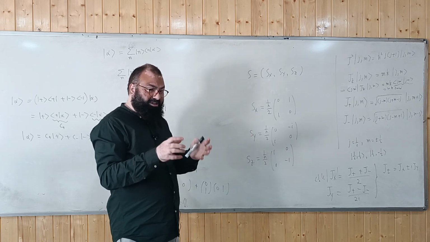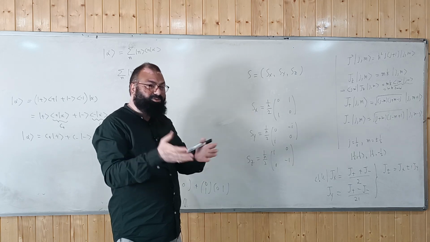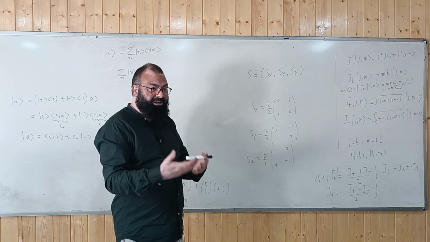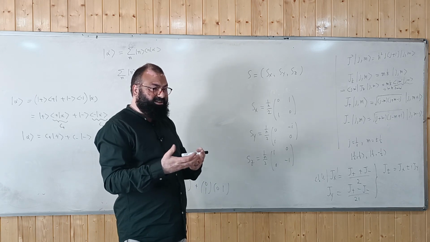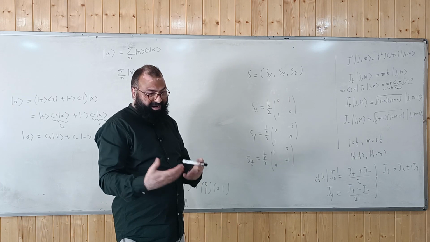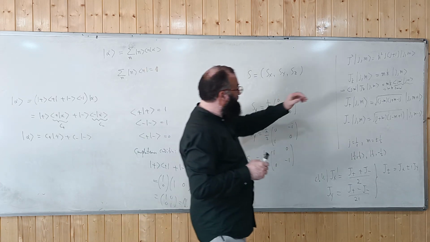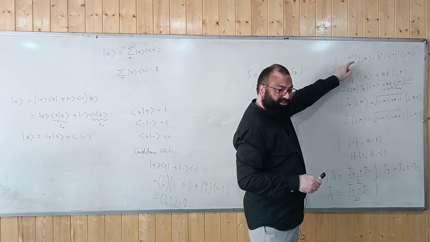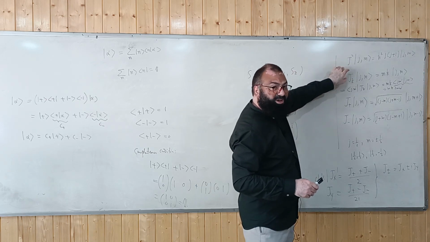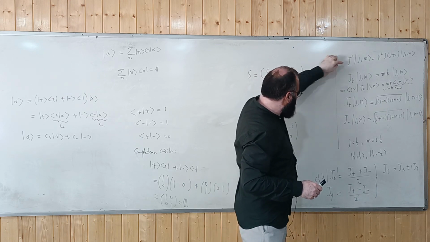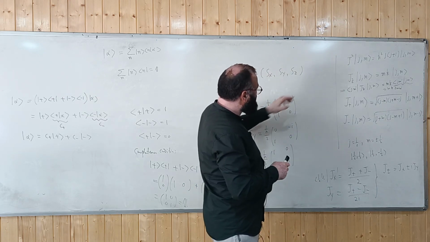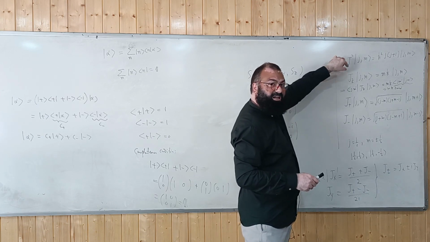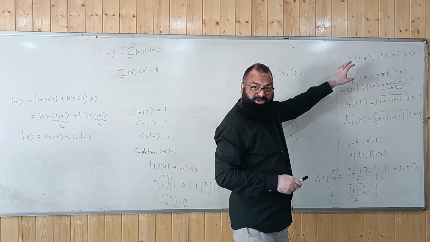Now, in order to construct an angular momentum basis, you need to construct, let's say, the state space. So what do you need for that? You need to construct a set of independent vectors. Where does that come from? You choose J square, or in other words S square, which commutes with Sz. J square commutes with Jz, J square commutes with Jx, J square commutes with Jy.